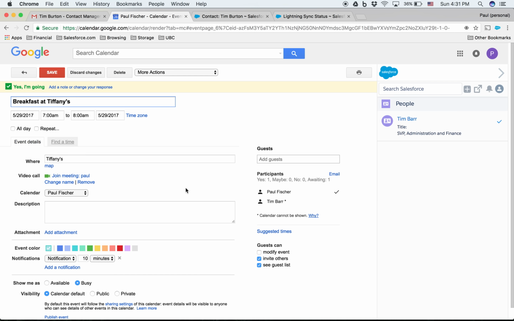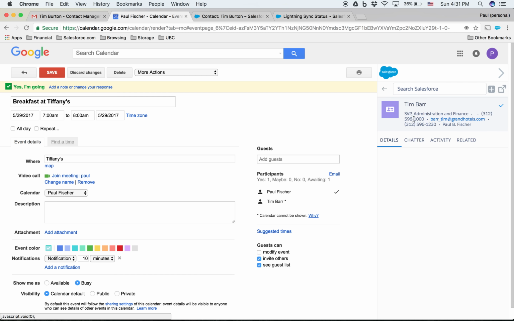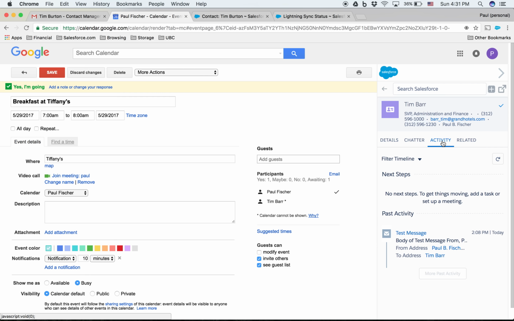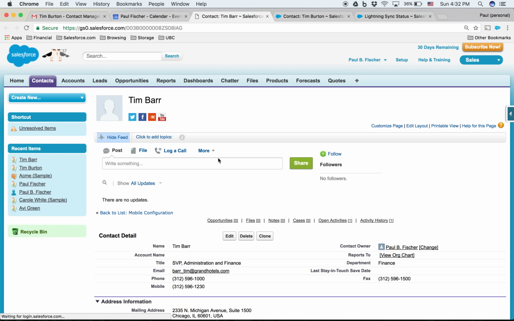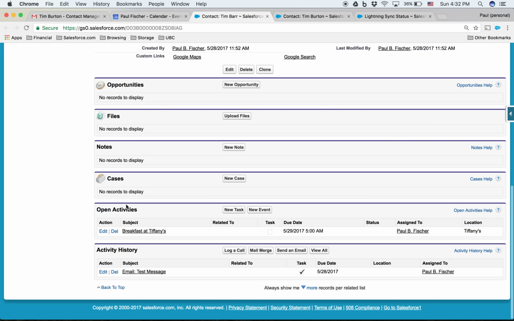for Tim. So let's go ahead and click into him and go to activity. We can see in the activity history, we have a future event. We are having breakfast at Tiffany's. Okay. And if we go ahead now and open Tim directly inside of Salesforce as a contact, we can see we have an open activity, breakfast at Tiffany's at 5.